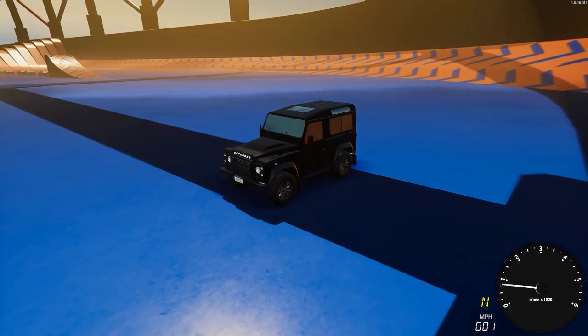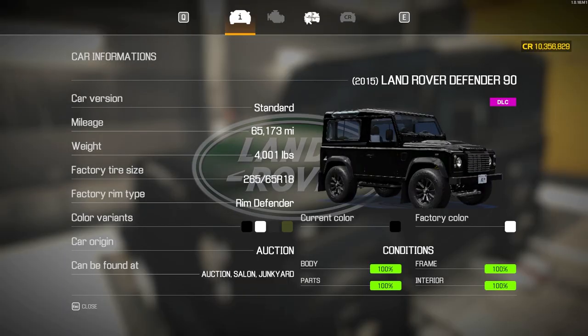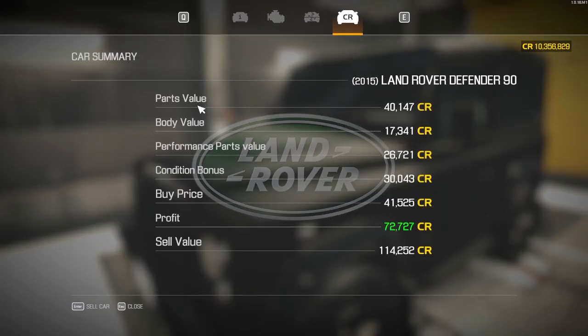Like a cat. So, we spent around 30 grand on this John here. Looks like the parts value, 40,000. Body value, 17,000. Performance, product condition, buy price, 41. I bought this for 41 grand? Really? Really? Sell value, 114,252. We can't keep this. We gotta sell it.